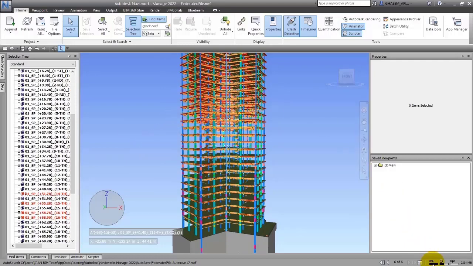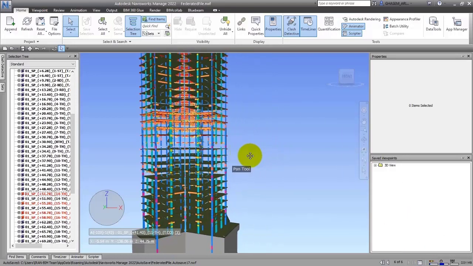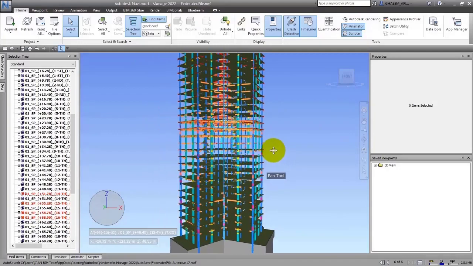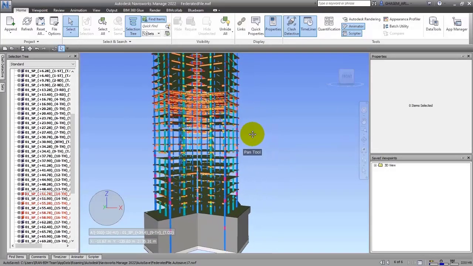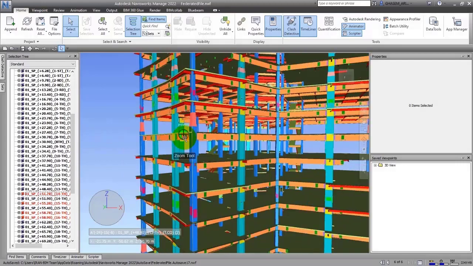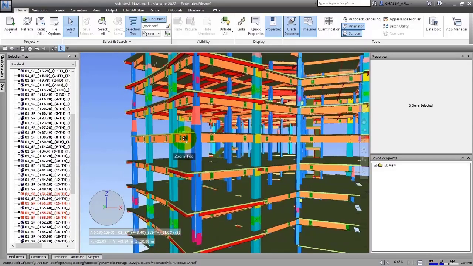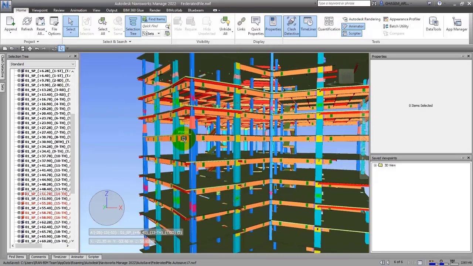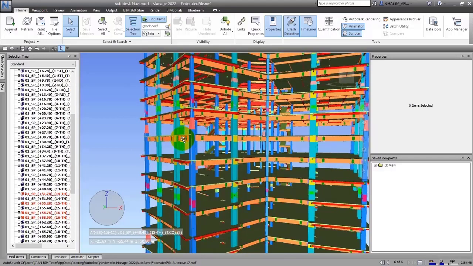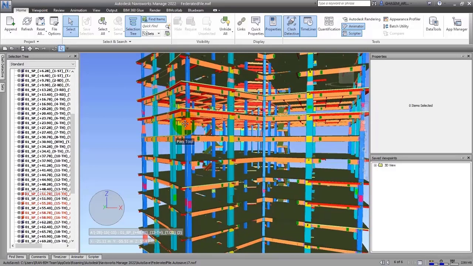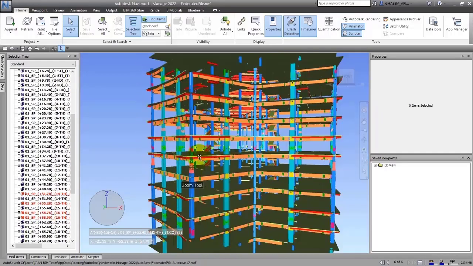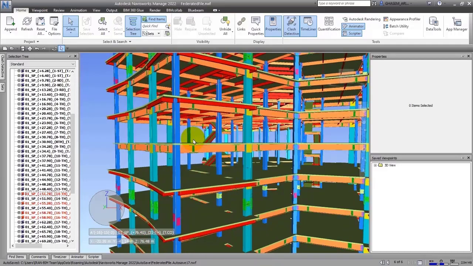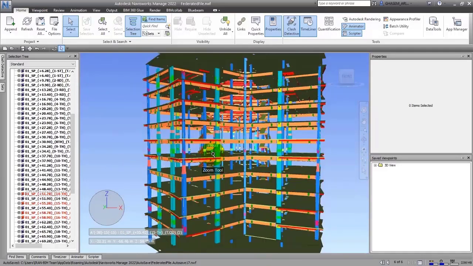And this part, if you select it and you move your shape on the screen, it will be really better in showing. So this is one of the most valuable parts of Navisworks that we have. So when I zoom in or zoom out, most of the elements are hidden. You can just see the elements that you want. Generally, those elements are hidden that are far from your camera. So the software will understand that those elements that are near to you should be shown to you, like this.